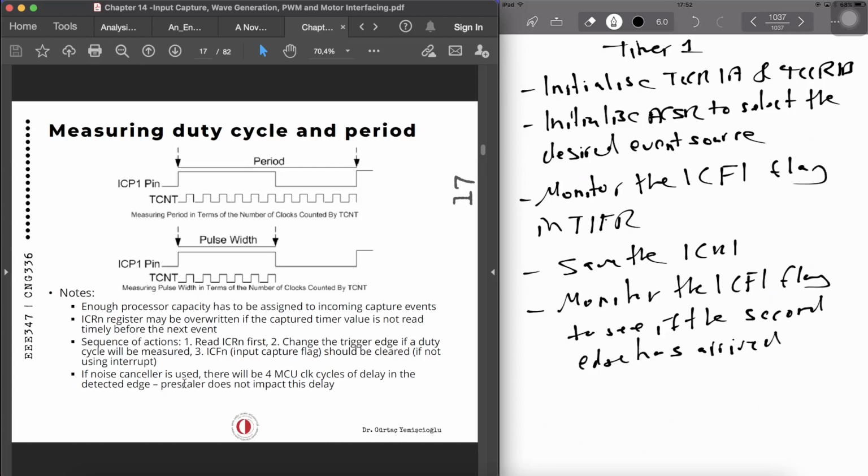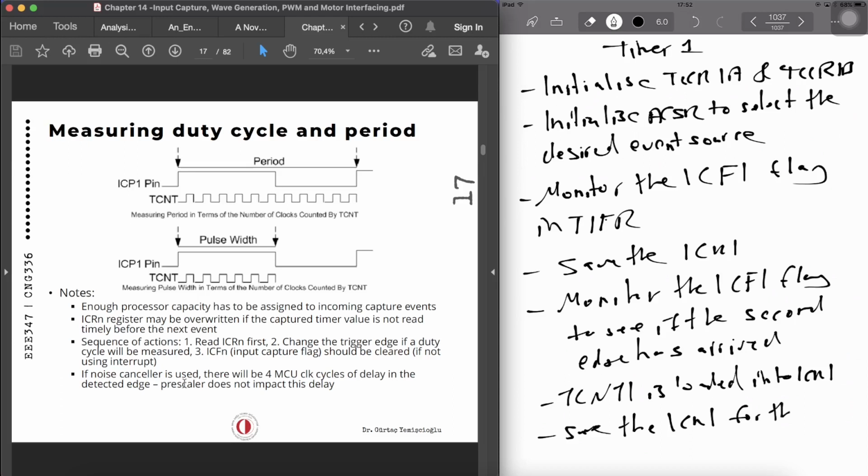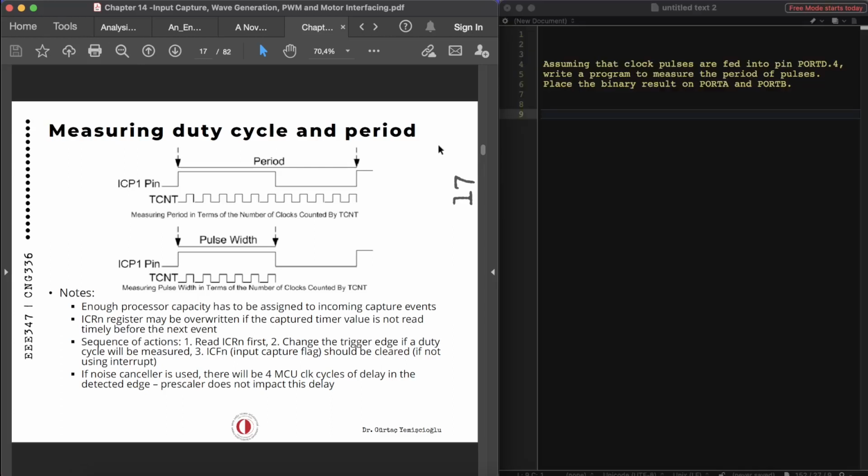Then TCNT1 is loaded into the ICR1 register, and we save the ICR1 for the second edge. By subtracting the first edge value from the second edge value, we get the time for it.